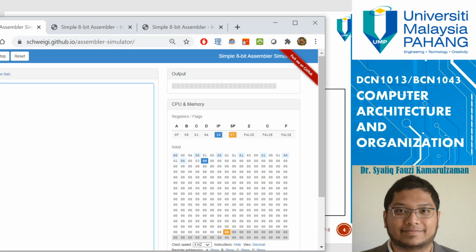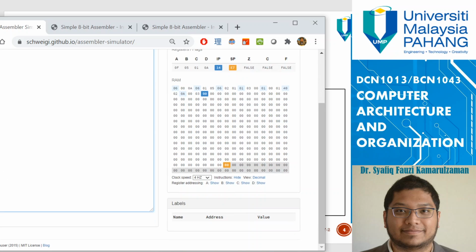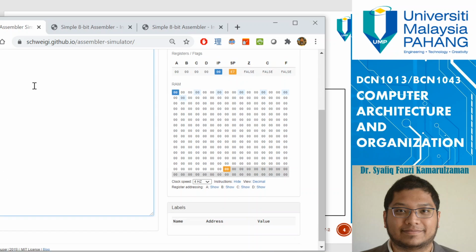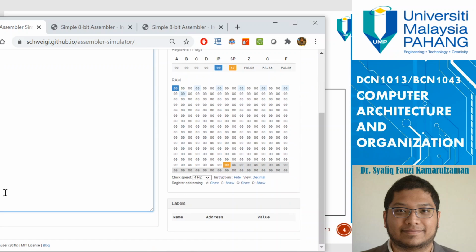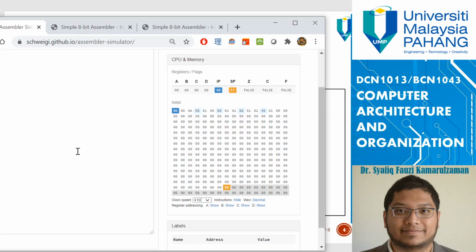We mean that the result will be in B. And then you just divide A with B. Okay, so let's assemble. Oh no, sorry, not divide A with B, because for divide you have only one address, and it will always divide with A. So just assemble it again.